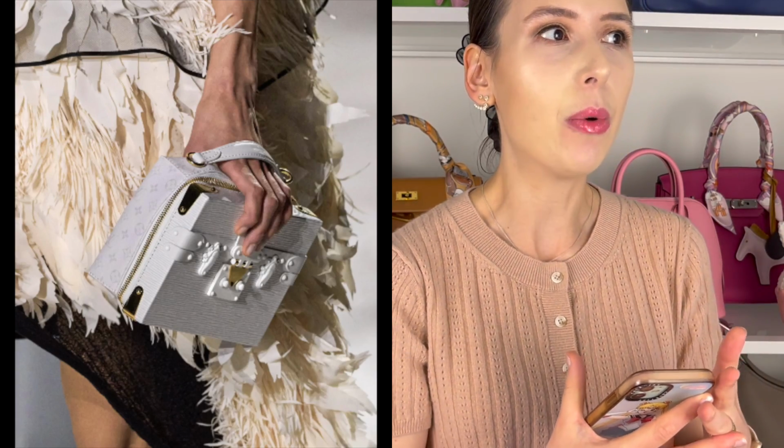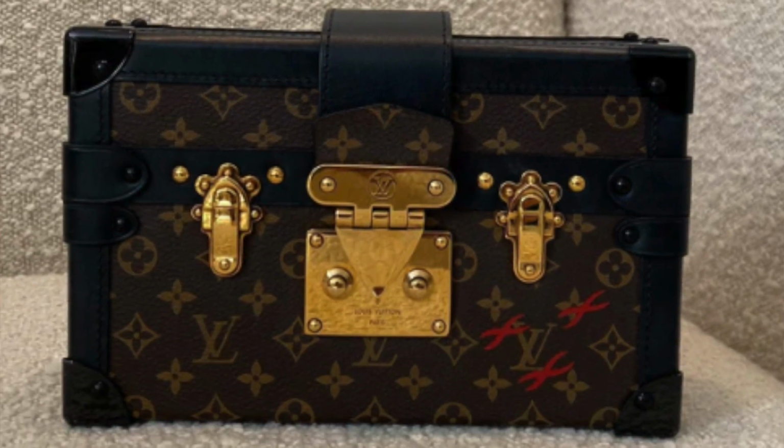I think it's really innovative of Nicolas Ghesquière to reinvent the petite malle, because that was literally the bag that got him the job at Louis Vuitton. I believe he designed the petite malle and used it when he was going for his job interview, and they saw his design and he was hired. They loved the design, and it was pretty much his most famous it bag. So yeah, it's really cool to see that he's reinventing himself, and he's also referencing bags from his older collections. I thought it was a pretty cool runway show. I really enjoyed some of those throwback pieces.